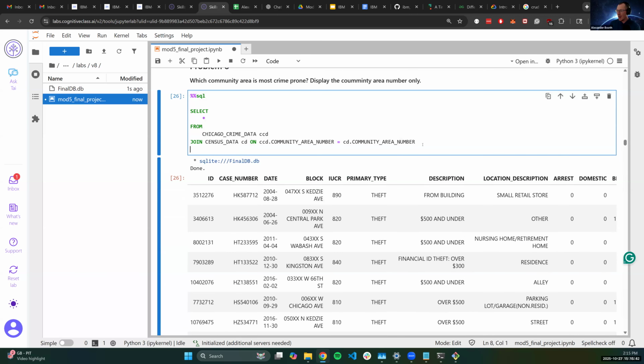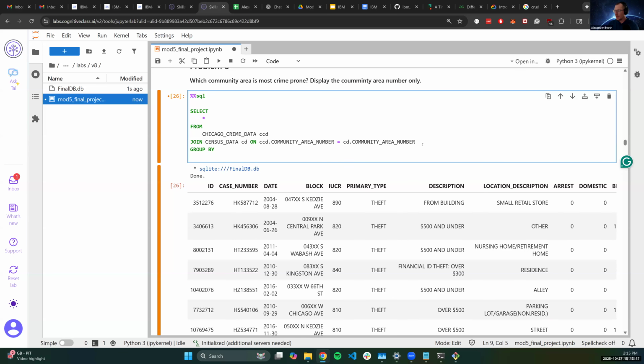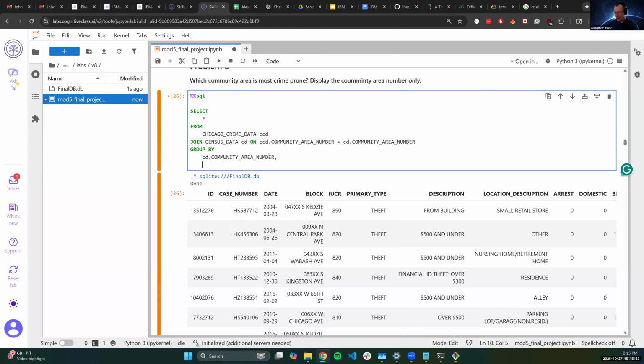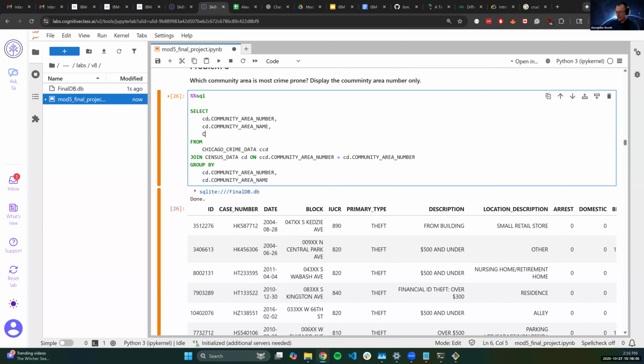So from here, this is now where we can do an aggregation. Let's do a group by. I want to group by the community area number as well as the, whoops, community area name. And then we want to bring back both of those as well as the count of the ccd.id, the count of the crime IDs, as the number of crimes.